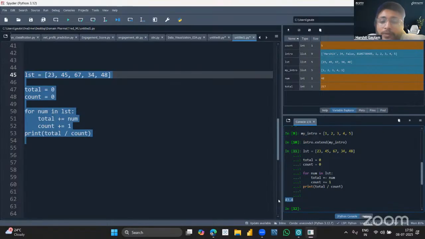I hope everyone enjoyed the session and got to learn something new. And I would like every single student to make sure to practice a lot with respect to lists and for loops. The combination of list and for loop is very strong.